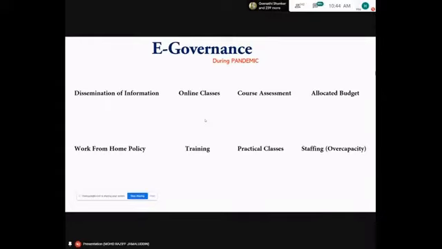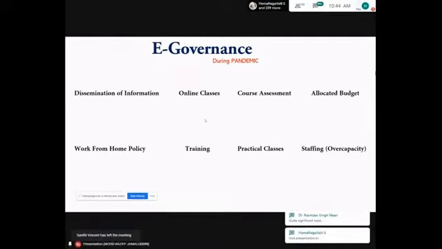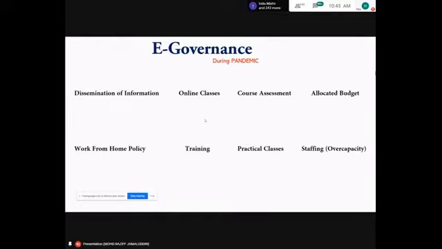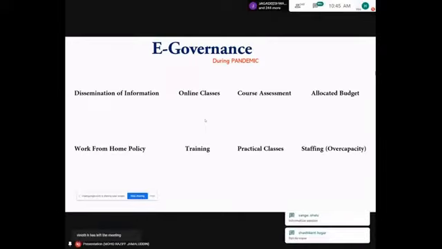And then another issue is the practical classes. Those with a practical aspect need to find the best way to offer these practical classes and how to cover them. And then definitely staffing overcapacity, because nowadays we are running at slightly less capacity, so we don't really need as many staff. But somehow universities cannot simply terminate or lay off staff. So we have to ensure that we are running at the right capacity, and, what do you call it, we give justice to all staff members. Okay.